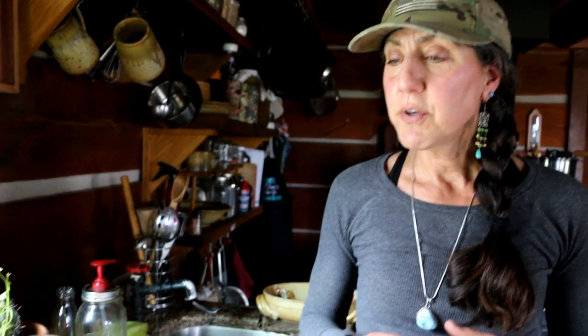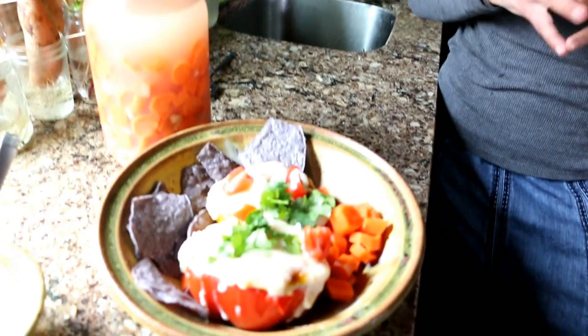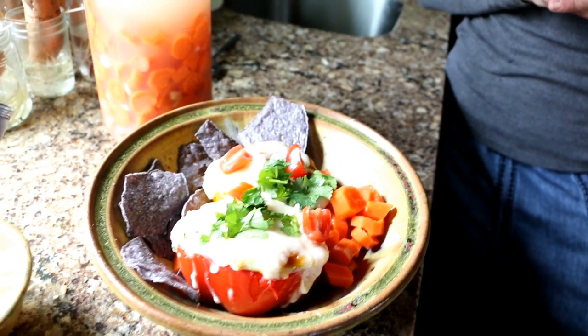Okay, so this is not a boring breakfast, because Doug always likes to have breakfast every single day, and I'm like, what am I going to make? This is definitely not a boring breakfast or brunch, and it's something that's good. You want to look at your food, you want to have a lot of colors on it. This is just a great way to get the vegetables in there, get your fermented food in there, have a little fun, and it tastes great.